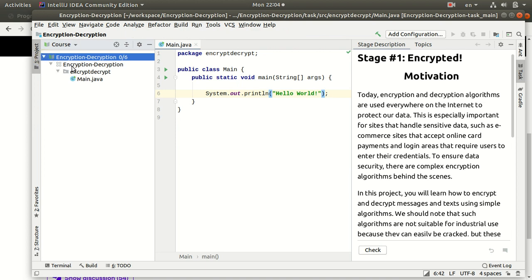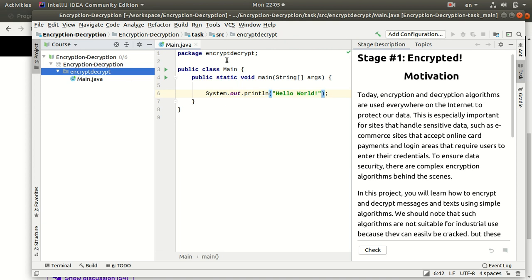So they create a pretty deep directory structure. First is a directory with the project name, encryption decryption, and inside of that there's going to be some exercises. Then there's the project itself, which is another subdirectory with the same name, encryption decryption, and then inside of that, you can't see it here, but there's a source directory. And then inside of that, there's a package directory for the package they're using, which is named encrypt decrypt. Don't change that, because if you change it, when you try to check the code, it will not think it's correct.